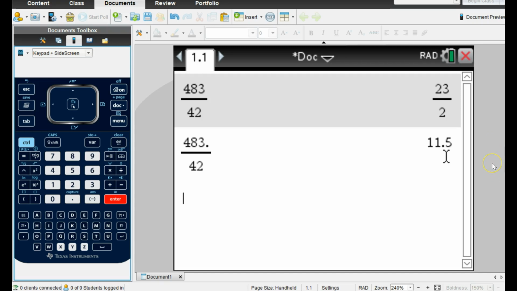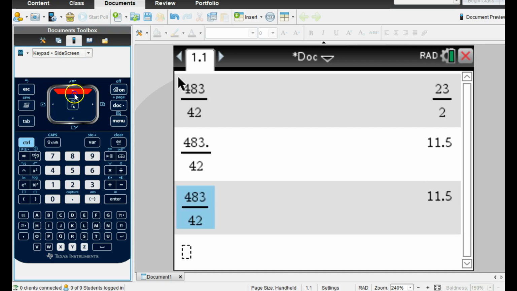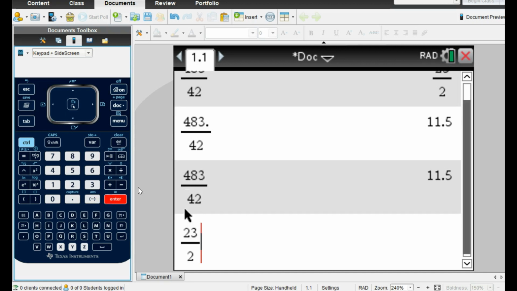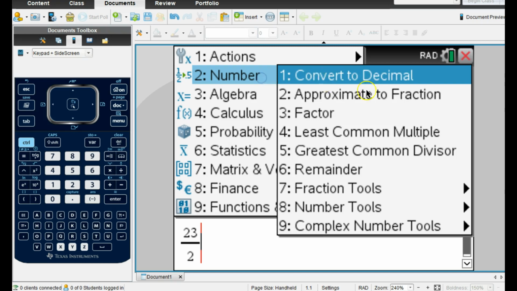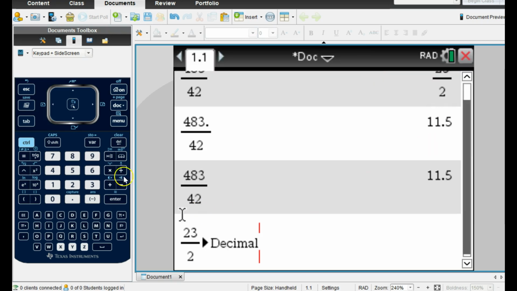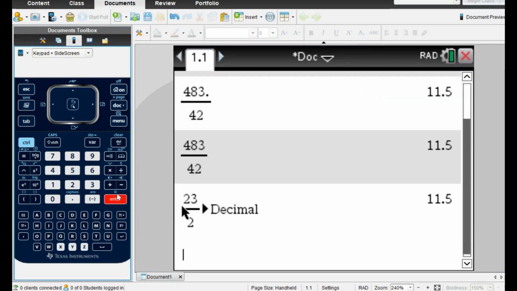Yep. There are really 3 different ways that you can do it. That's one of them. Another way that you can do it, and Skylar is right, is instead of just hitting enter, hit control enter. Or the third way to do it would be when you get this as a result, to go to the menu and change the number to a decimal, right? So there are multiple ways to do it. You've got to be able to do one of them, of course.